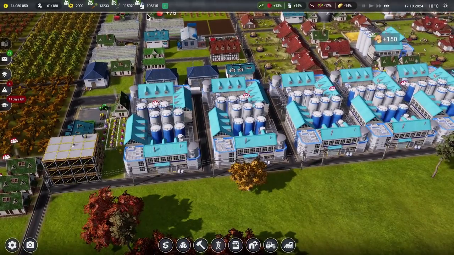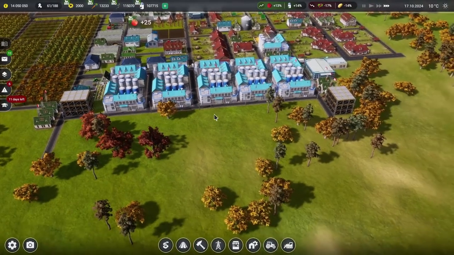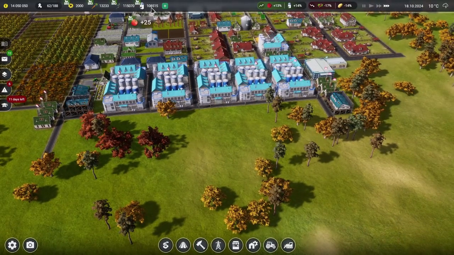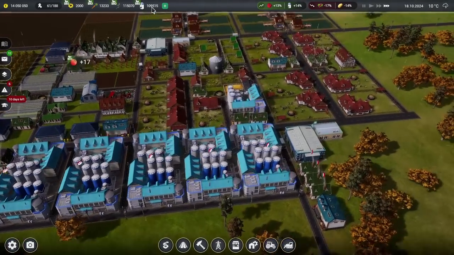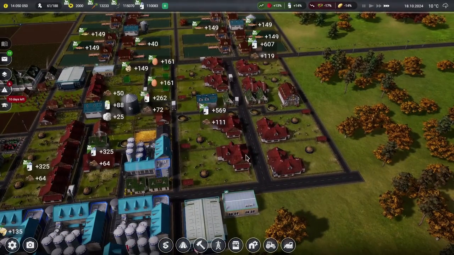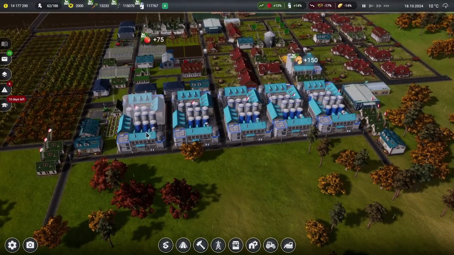So I think we need to set up some auto-selling stuff. But, I mean, even with 20 factories, I don't think we're going to go through that. It's already up to 108,000. We've added another 3,000. It's constantly ticking up. It's almost like the cows are constantly producing milk. 117. That's very silly indeed.